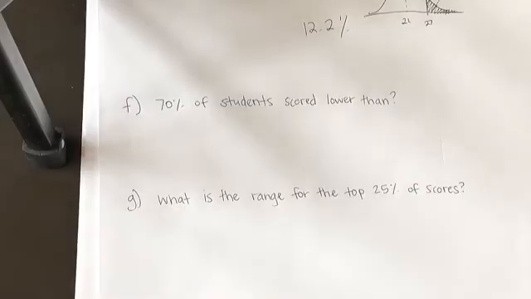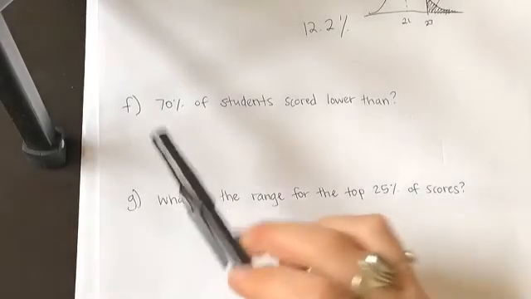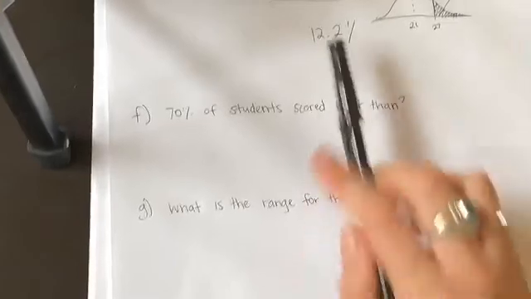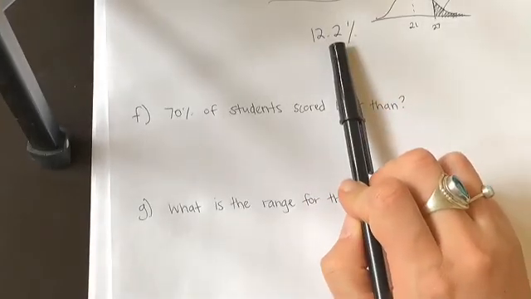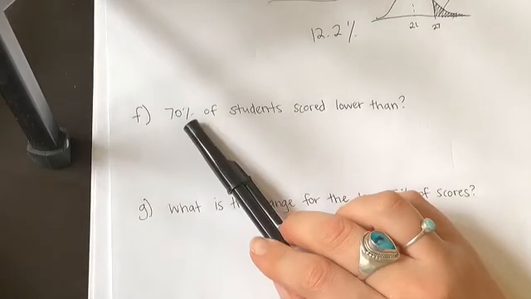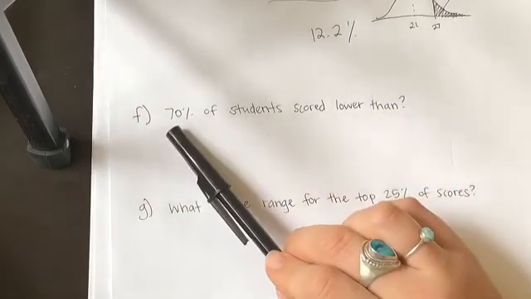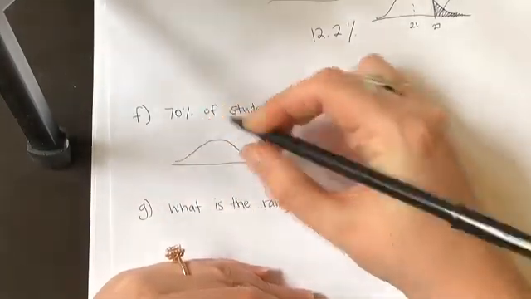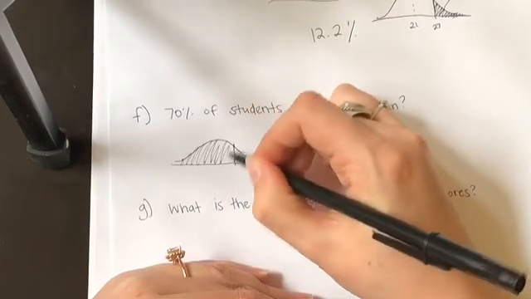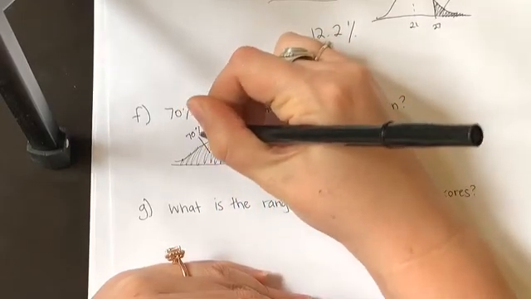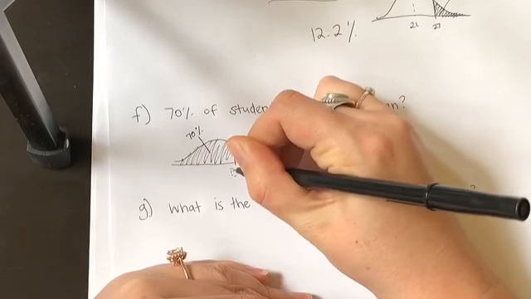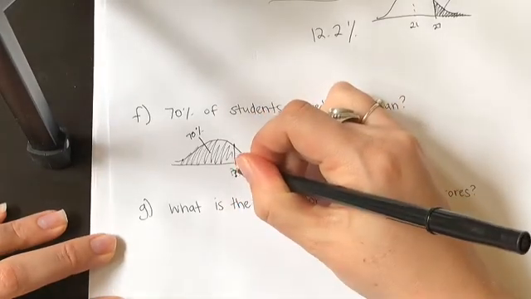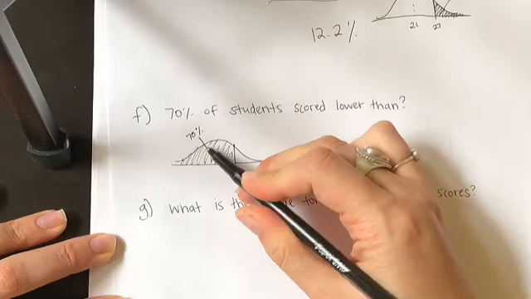And there's one more thing I want to show you. That's what happens if they give you a percentage and they want to know the score. In all the previous ones, they gave us a score and we wanted to find the percentage. We're working backwards here. If they give us the percent, what score correlates with that? Like on this part, they're saying 70% of students scored lower than what? So if I have a bell curve, here's 70% of my data. What is this data point? That's what we're trying to find. So what is the score that correlates with this spot right here? We're going backwards rather than having the score and finding this percentage.